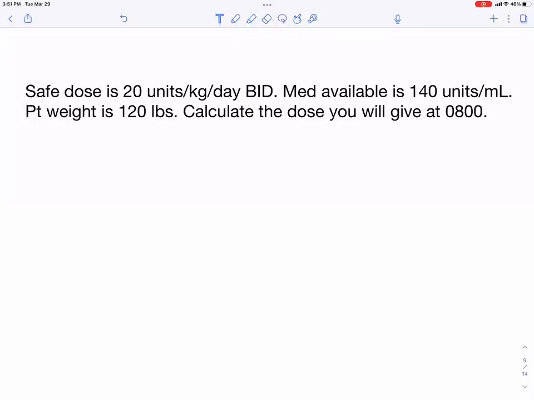All right, now this one has a different unit of measure, but that's okay, because you guys are pros, you know how to set up your problems. So again, I look at it, it's a 3-factor. It's got 3 elements in the order. I've got available meds, I've got a weight. So I know what my given is. It's my order, 20 units per kilogram per day. And they want to know, what is the dose you're going to give at a specific time, 8 a.m.? So I got to find, how often am I giving this? So we always start with the given, and that's the order.